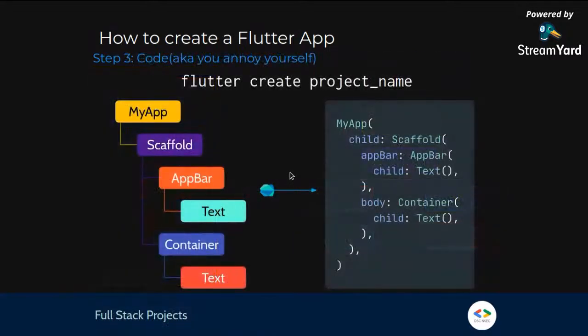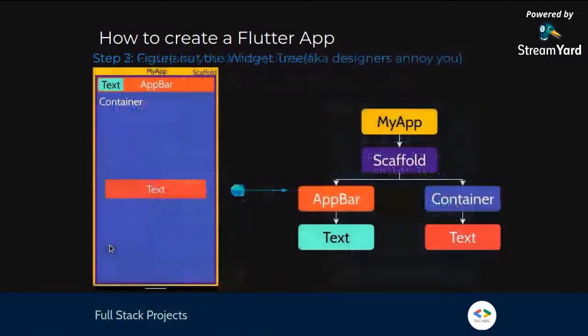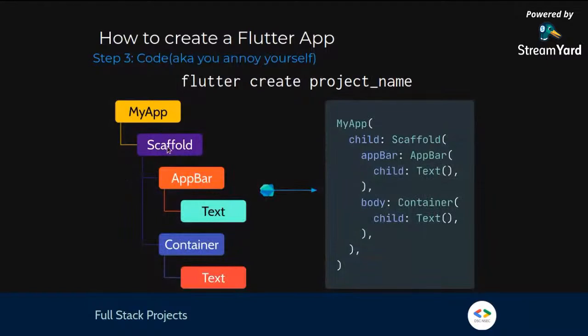Once you have figured out the widget tree, you then proceed to code. You create a Flutter project using this command, flutter create project name. This is a modified version of the widget tree that we have seen in the previous slide, made to look similar to the way the widget tree is represented in code.